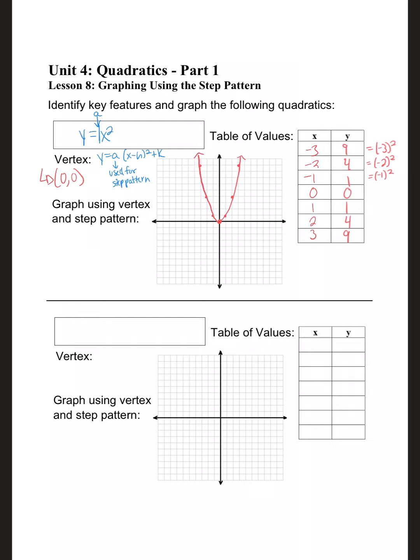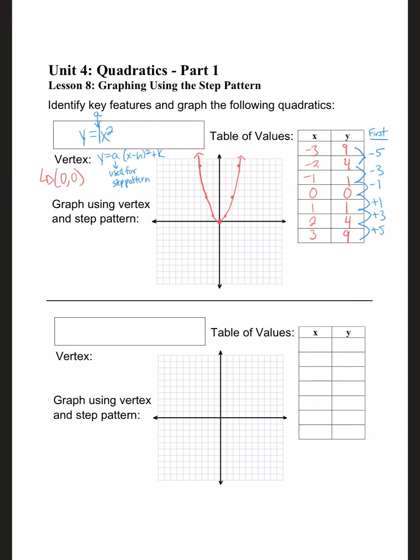I want us to take a second and look at, I'm going to erase this calculation I did here, I want us to take a look at what our first differences would be. And I want us to notice what's going on with our first differences and the shape of our parabola. So if we were to look at our first differences, remember that's just comparing our y values. So as I go from 9 to 4, I'm going down by 5. And then as I go from 4 to 1, we go down by 3, and then down by 1. And then it starts to go the other way. So as I go from 0 to 1, we're going up by 1, then up by 3, then up by 5.